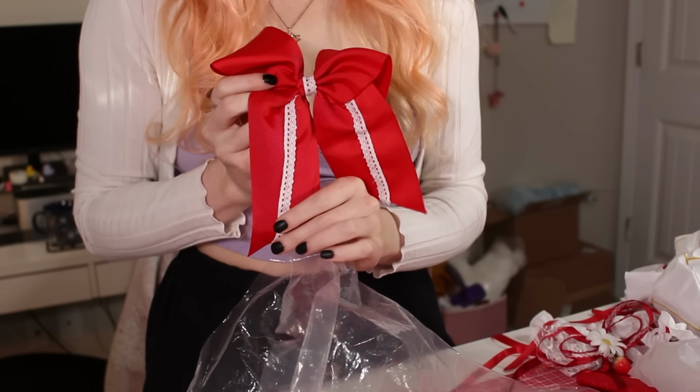I would assume this is one of the hair bows. It has a hair tie on it, but it is relatively small for how big the hair bows are actually supposed to be. Though this could be a bow that goes to anything, because there's like 5 million bows on this cosplay. It is made of grosgrain ribbon, very wide grosgrain ribbon. The lace appears to just be glued onto it. And then the lace is not on this part.